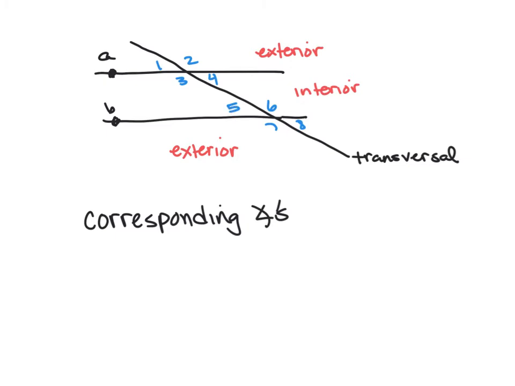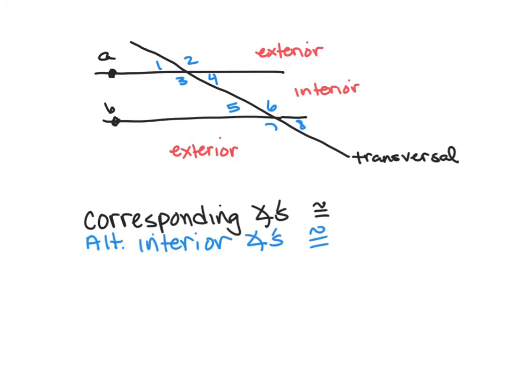Corresponding angles are congruent to one another. Another set of angles on the same side of the transversal and below A and below B are corresponding angles, and they would be congruent. On the right of the transversal, above A and above B, those are corresponding angles, and they would be congruent. To the right of the transversal and below A and below B, those would also be corresponding angles and congruent. So that's one rule we need to put into our head: corresponding angles are congruent. With practice, you start to recognize those pretty quickly.